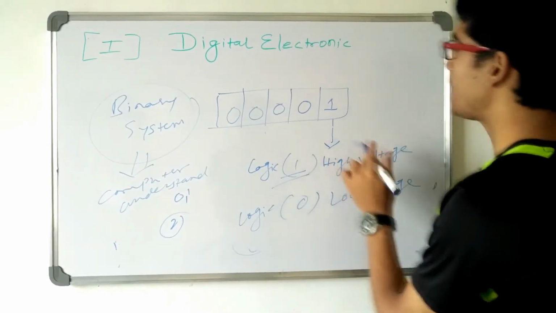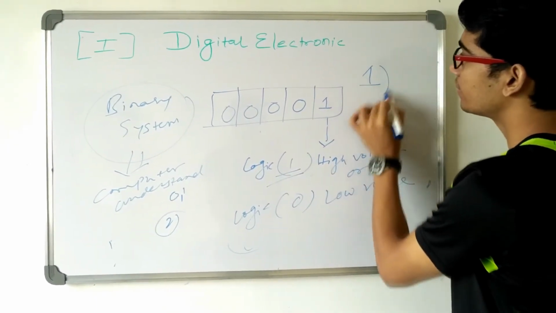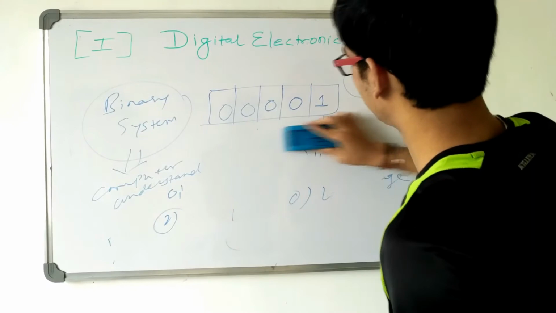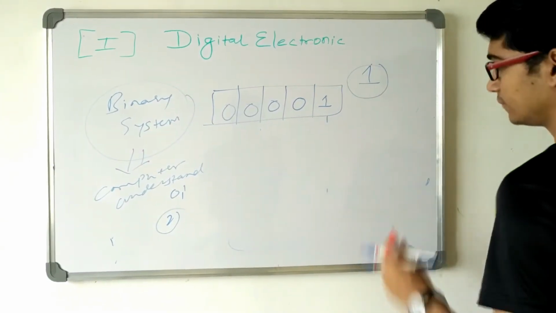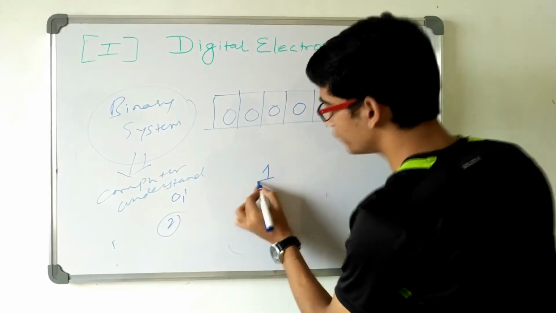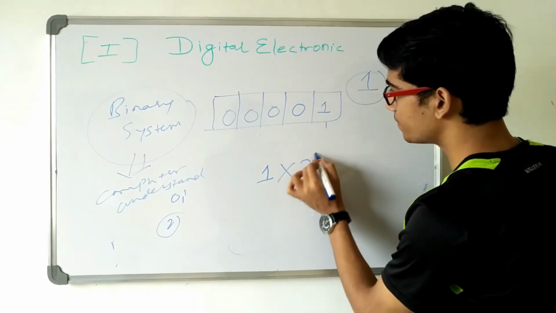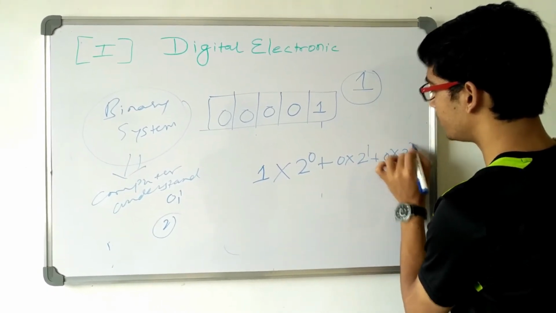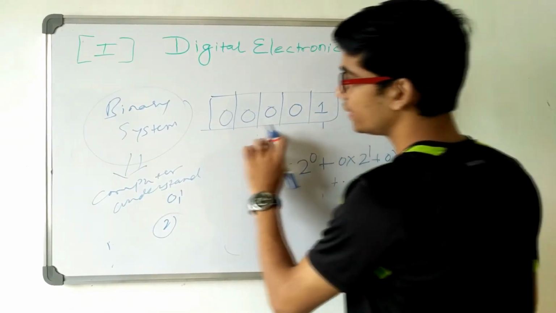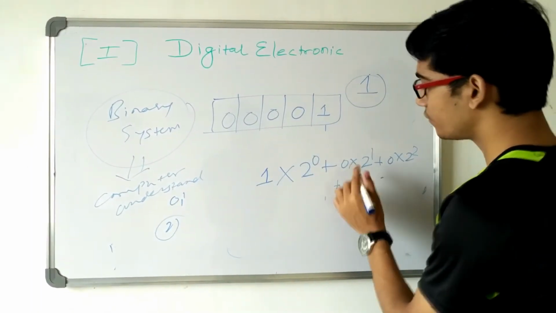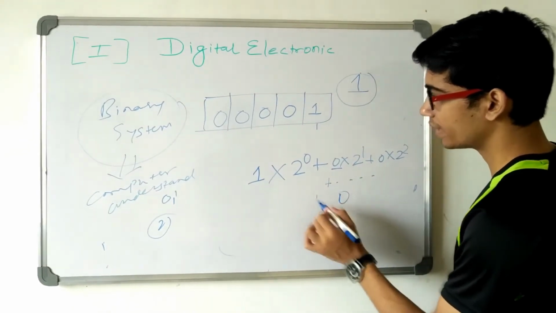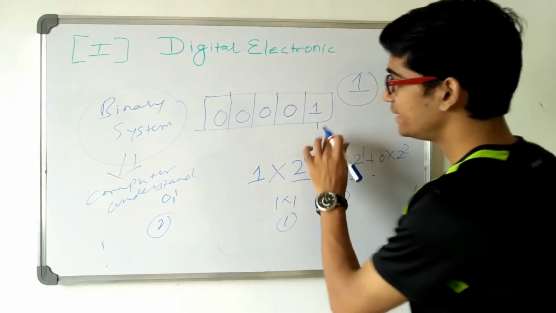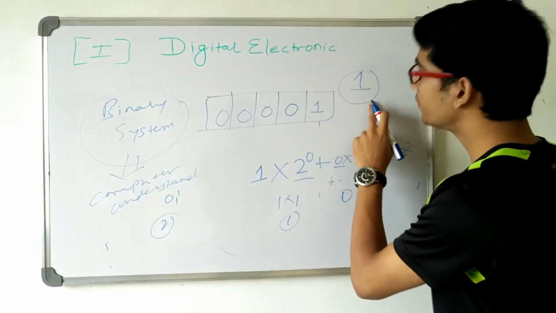Suppose we have to make a computer understand the number 1. So how are we doing this? This is 1. We put 1 into, because the base is 2, 2 to the power 0, plus 0 into 2 to the power 1, plus 0 into 2 to the power 2, and so on. Because every other block is 0, we do not consider it, because multiplied by 0, everything will be 0 here. Now what is 2 to the power 0? It is 1. So 1 into 1 comes out to be 1 only. So this way we have made an arrangement so that the computer understands 1.